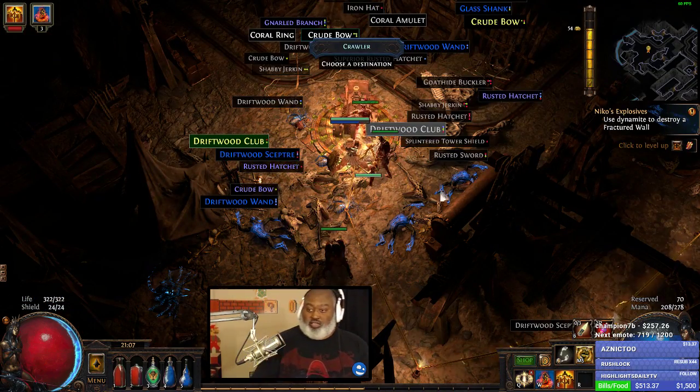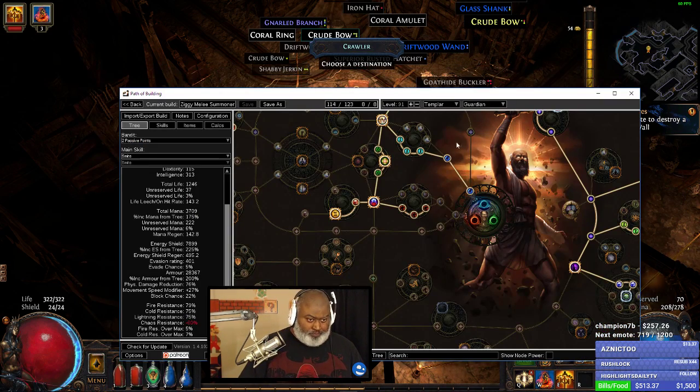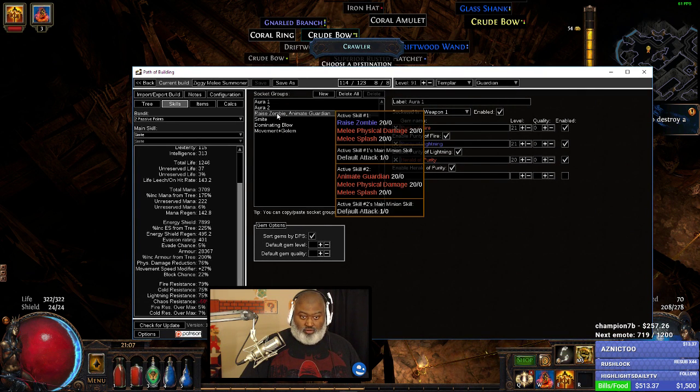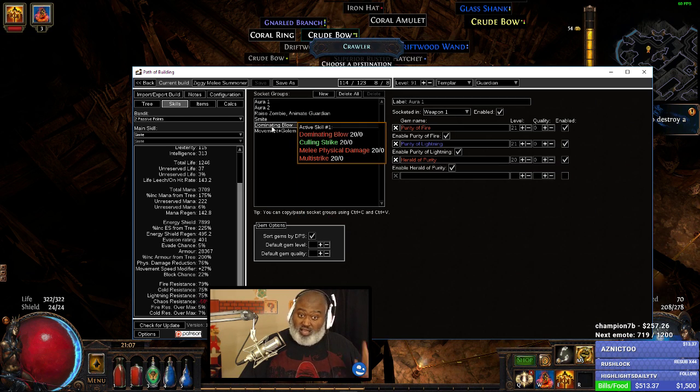Okay, so where are we going to go next? Let's see. Oh yeah, let me look at the build for you. The skills. So here it is. Smite has added lightning damage, elemental focus, elemental damage with attacks, lightning pin, and concentrate effect. So no melee splash. Dominating blow doesn't have it either. It has multi-strike, melee physical damage, culling strike, and dominating blow.